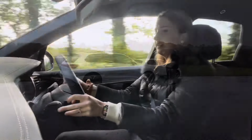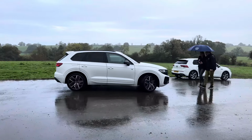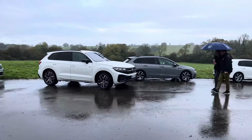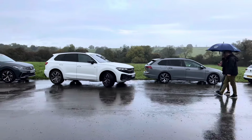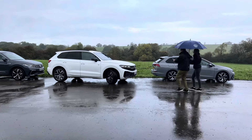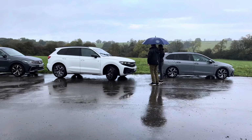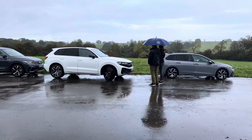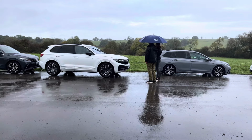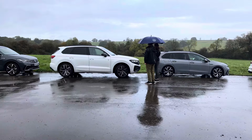I really like it. So after our test drives, we then went and saw the new features in action of the Touareg. So we tested out the Park Assist Plus and Park Assist with remote control, which was really interesting. You can literally park the car from the outside with a remote control, as you can see. It's crazy. It worked really well. You just have to be within a certain distance of the car to make it work. What do you guys think? Would you use this in daily driving and life? Or is it more of a gimmick?